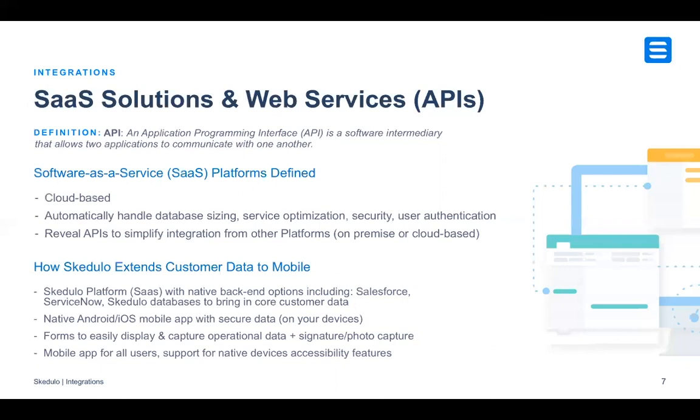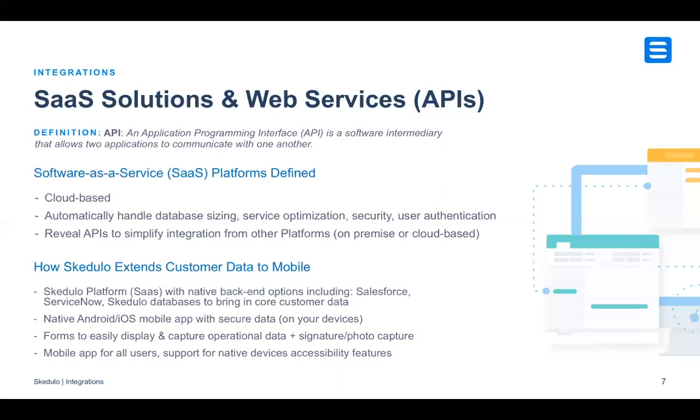Just to talk a little bit about software as a service. So it's typically a pay-per-use model. So it is usually cheaper than having the overheads of running servers yourselves with your IT department. It's cloud-based, so it's fully online. It automatically handles things that are involved in administering the servers. So things like I need more space, I need more users, I want to optimize memory, I want to handle security and authentication. They're all automatically provided as part of the service. And they are also typically automatically exposed to APIs, which are for integration.